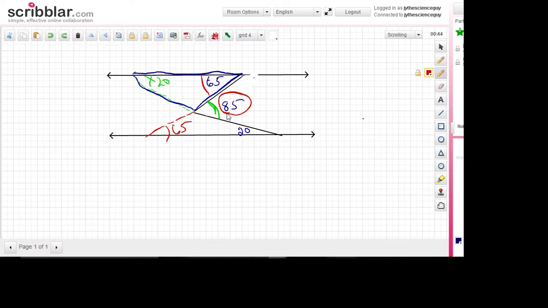You see how no matter which triangle you do, you still get the same answer? Do you see that? Yeah. So that would be 85 also. Right. I get what you're saying. So just extend the line, either that or just remember that these two angles, you add them up, it gives you the middle one. Okay.